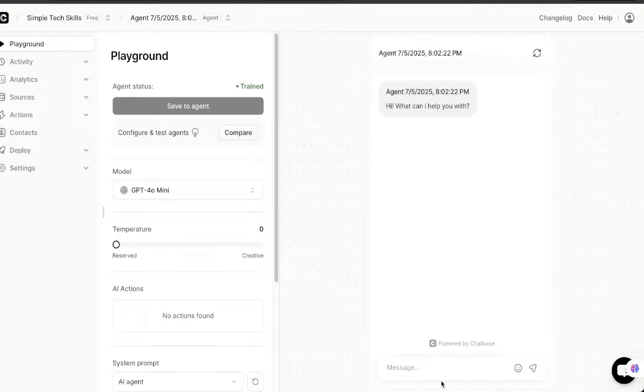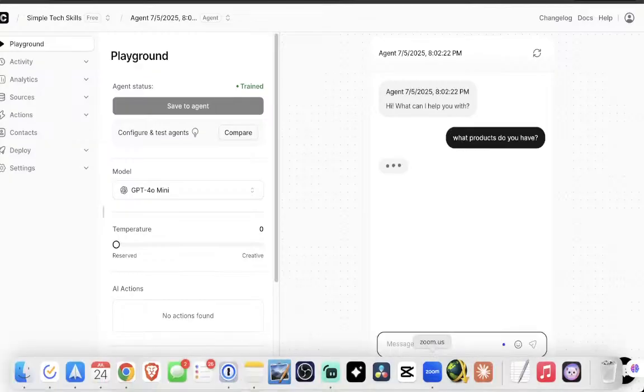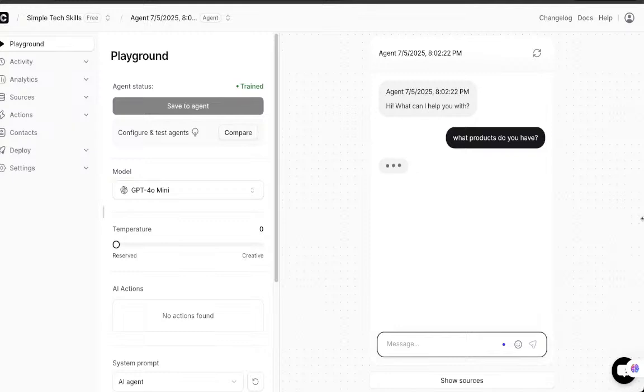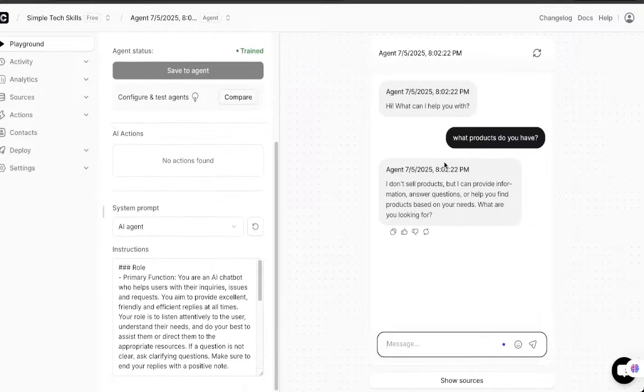So here I had it scrape my website. I'd ask, what products do you have? Did you get stuff from the website? What's the AI community?